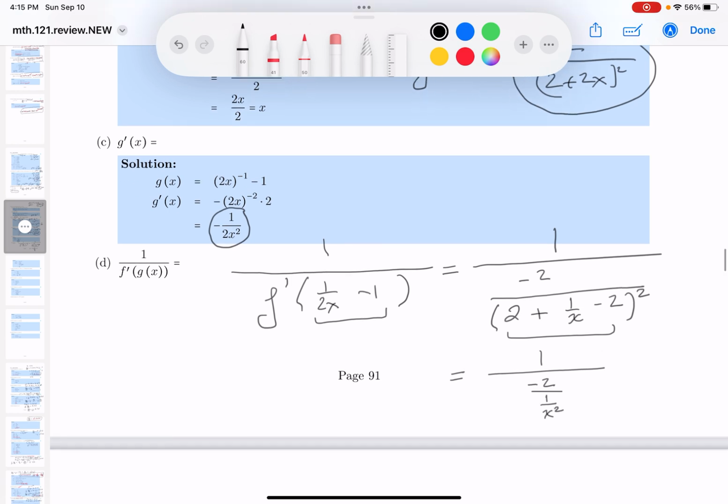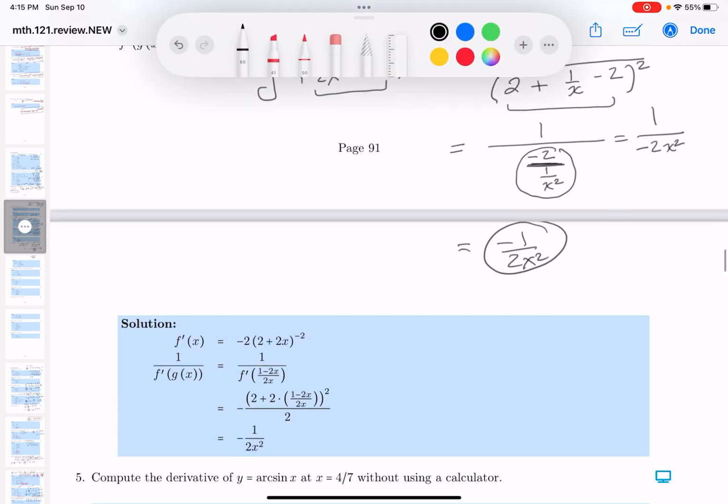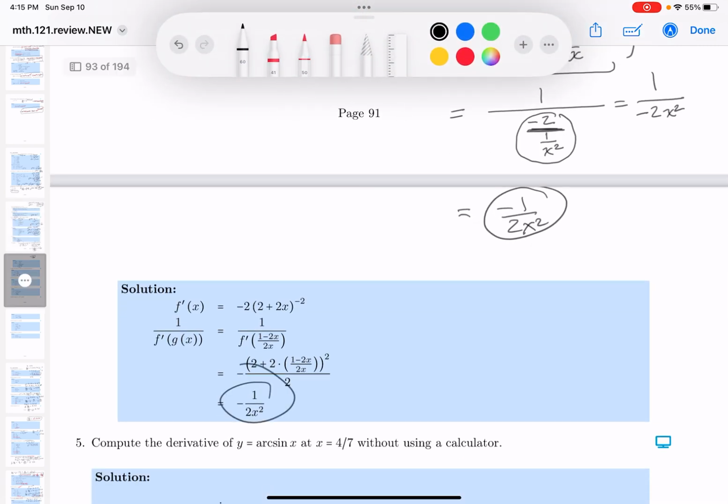All right, it looks complicated though, isn't it? So let's take a look at that. I'm just going to simplify this guy over here. That's going to be 1 over minus 2 over x squared. Right, this is a major fraction bar there. Multiply top and bottom by x squared. And what does that give you? Well, as expected, minus 1 over 2x squared. All right, we're getting that. Let's just make sure that's what we have over here, and we're good to go. Thank you.